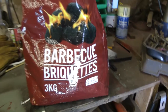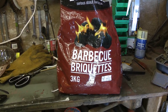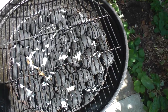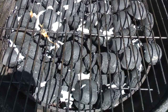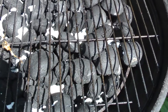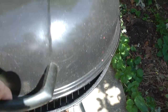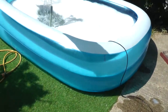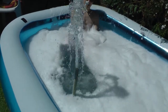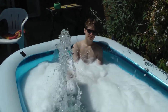That's why I wear gloves. There you go, just get rid of that. Yeah, don't remember eating that. That's it, whatever that is. That burns off. So that's ready to go. Just gotta get some coal bags. And there's Leon over there, beavering with anticipation for the nice pool later when it's scorching hot. Right, be back when something else happens.